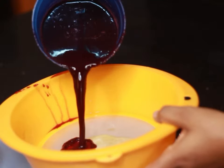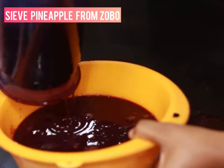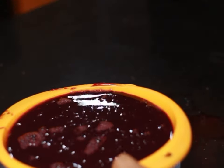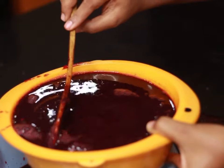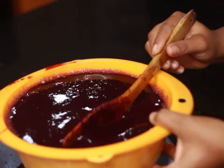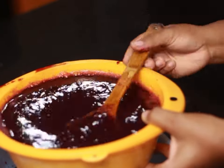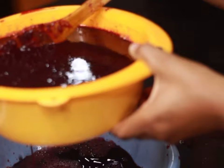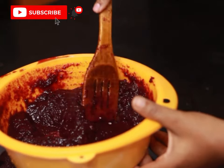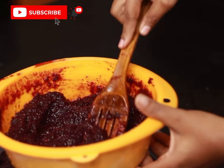I'm going to use my sieve to strain the pineapple. If you have a cloth — the kind they use for straining — you can use that; it's faster. I didn't have the cloth so I'm just using this sieve. I'm going to stir and stir and wait for it to sieve down, just keep stirring to extract all the liquid.